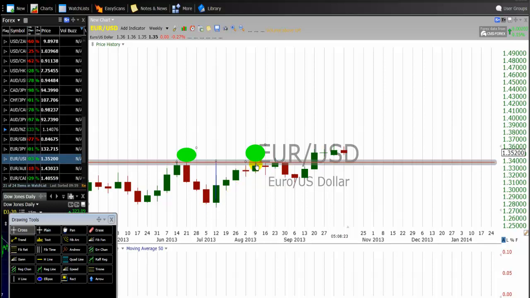When the price reaches a cycle point, very often, I repeat, the price has a high chance to change direction at a cycle point. So as a TSTW trader, we can look for cycle points on a 4-hour chart, a daily chart, a weekly chart, a monthly chart, a quarterly chart, a yearly chart, and look for opportunities to trade. So here we see a cycle point, and there's a high chance the price may change direction.